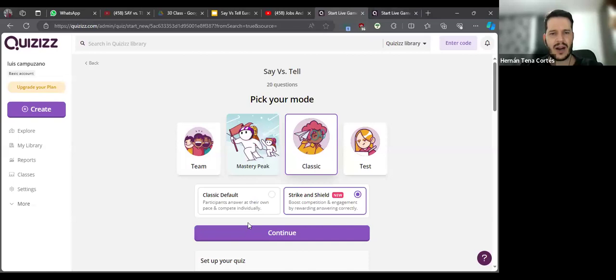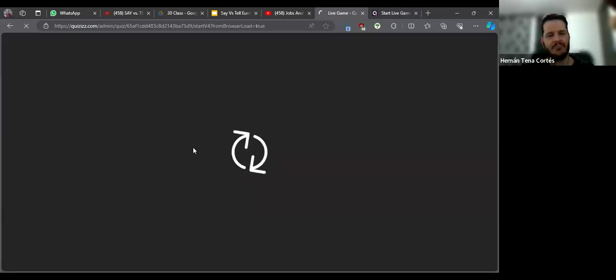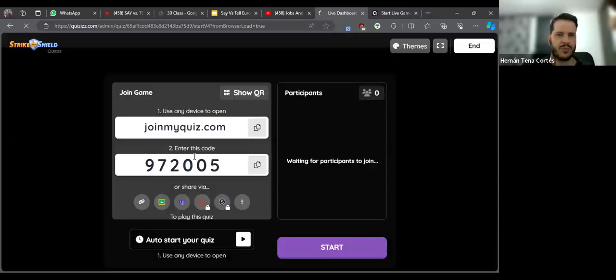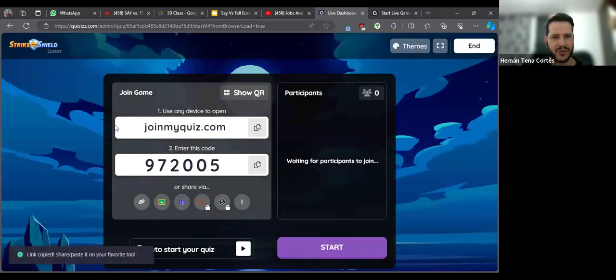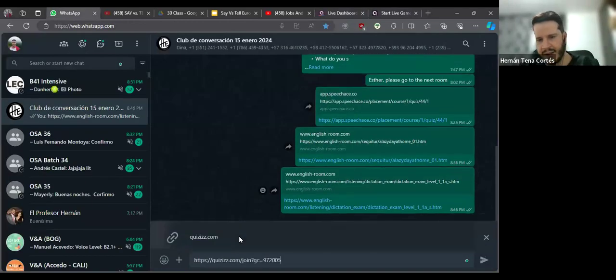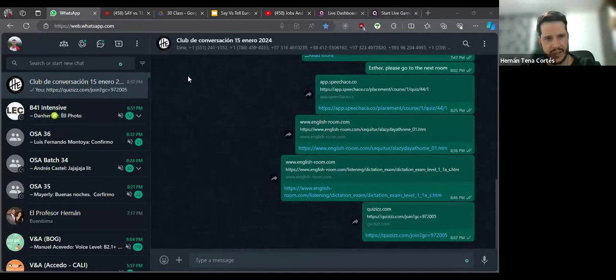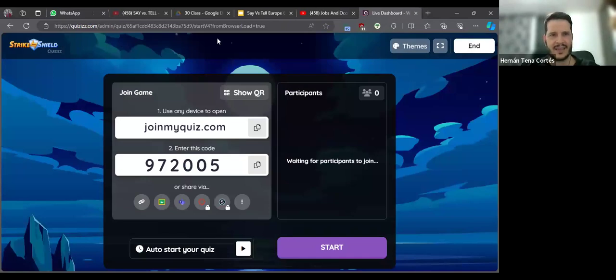Let's do our last activity for the day. And the last thing we're going to do, guys, we are going to focus on a little game just to review say and tell, being that was today's main focus here. So I'm going to share a link with you guys, both in the Zoom chat, also in the WhatsApp group. All you have to do is click on that link. All right, I just shared in the WhatsApp group. I'll share it now in the Zoom chat. Click on that. Let's do a little game to finish today's class, huh? Let's have some fun.